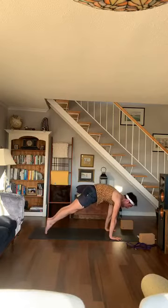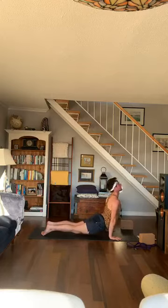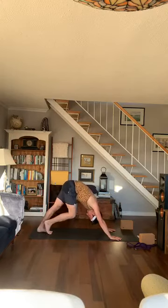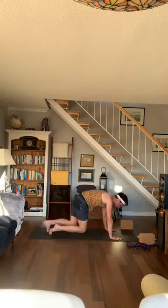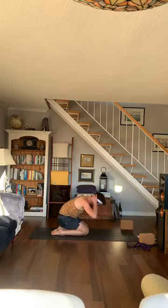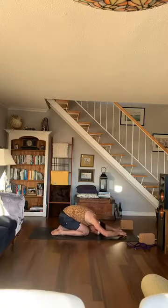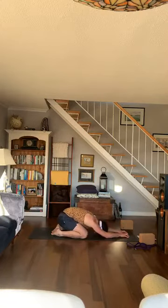Breath in. And then exhale, release down, chaturanga. Inhale, upward facing dog or cobra. And then exhale, downward dog. Then just dropping down to your knees from here. Sending your hips towards your heels and just folding over your legs to find child's pose. So you can release your arms by your side or send them forward and bring your knees mat width apart, whatever feels better for you.